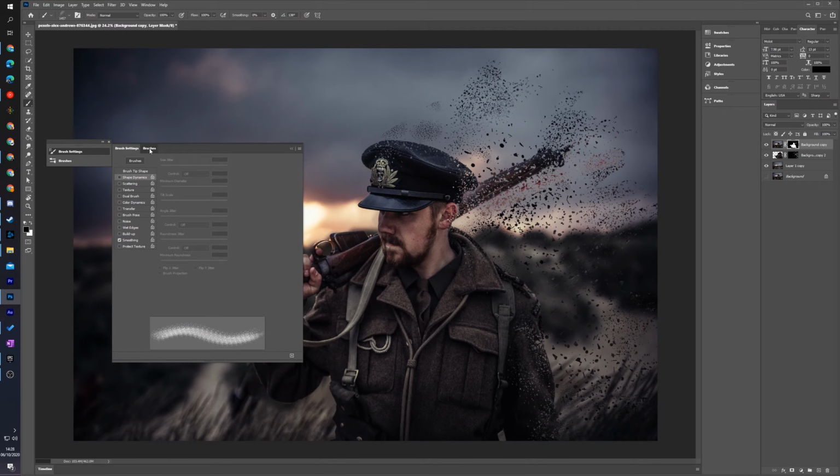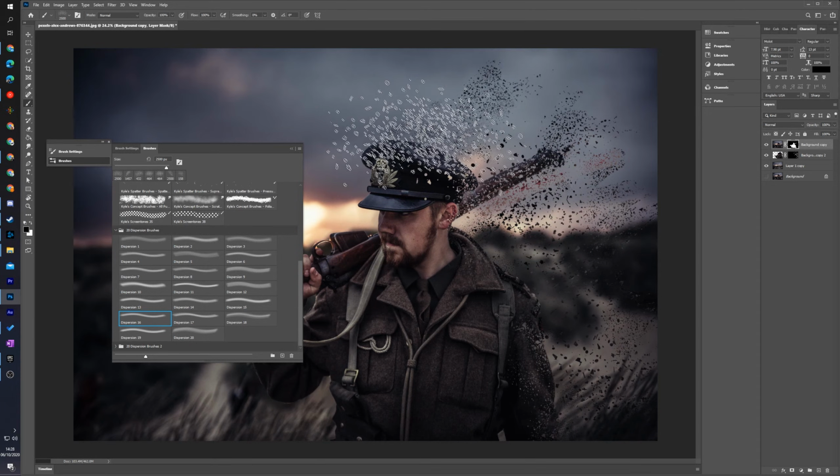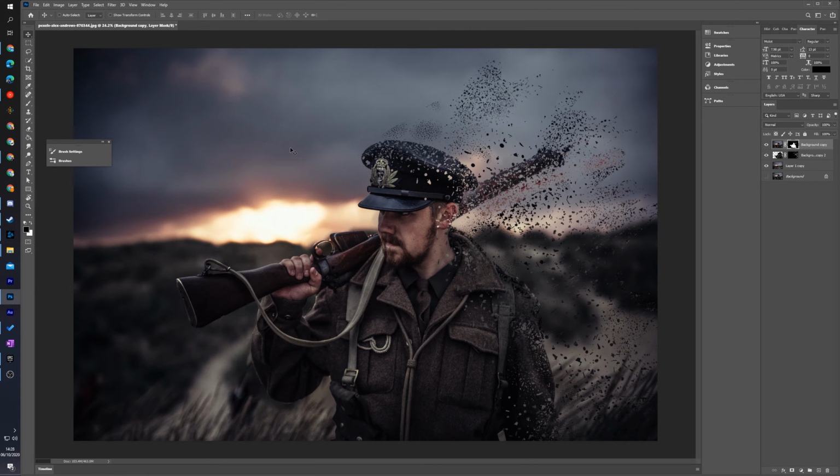Again, it's always recommended to experiment with the different brushes and the different sizes so we can really create a cool effect here. So you can really start to experiment and create exactly the effect you're going for. Again, like I mentioned, using some different effects and using some different color corrections and gradients and layers can really help this pop a little bit more. Again, I'm not going to be showing everything in today's video, otherwise it would be really long. However, I have a number of other tutorials on my channel for Photoshop where you can use some of these different effects to make this look even cooler.